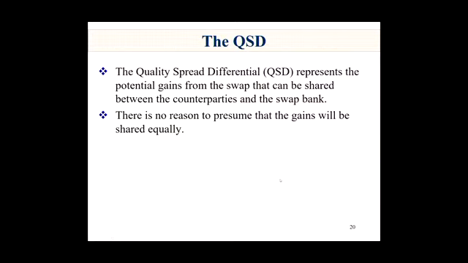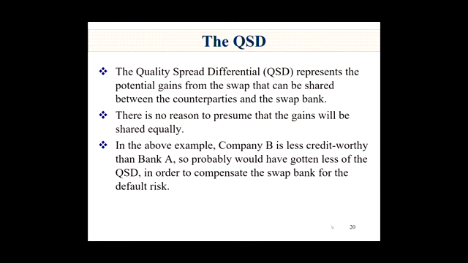It doesn't necessarily have to be that way. One party might end up with less of a saving than the other. In that example, we might expect that Company B would not be as well off, would not make such a big saving. Why? Because they were more risky than Company A. Their creditworthiness was not as good, right? So what's happened with the interest rate swap? Basically, each company has ended up with the type of loan that they want, but they've actually managed to borrow at the cheaper rate for themselves, and then swapped, and everybody ends up better. Okay? Is that all right?